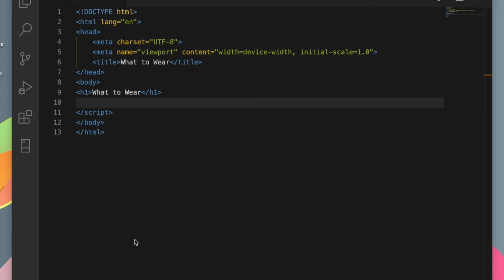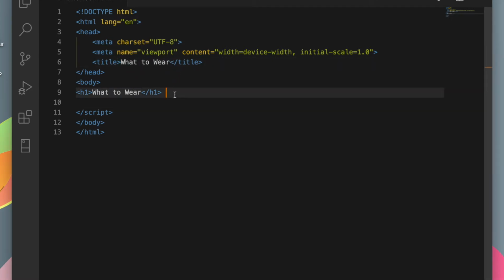Practice using an if statement. Create a new HTML document and save as whatToWhere.html. Use your exclamation point tab shortcut to get the bulk of your content in. Change the title to "what to where" and add an H1 that says "what to where."